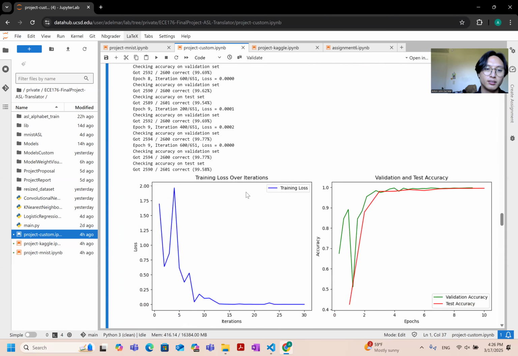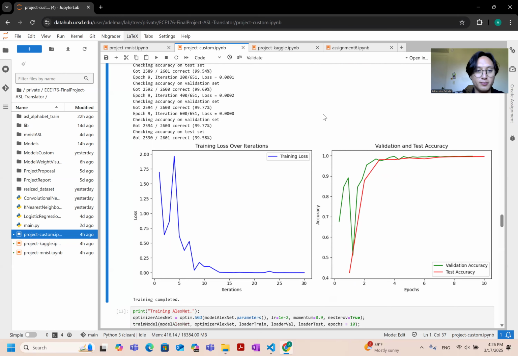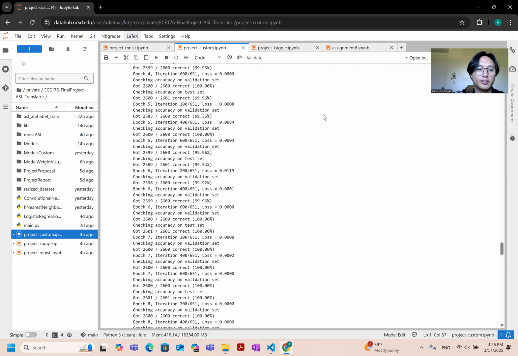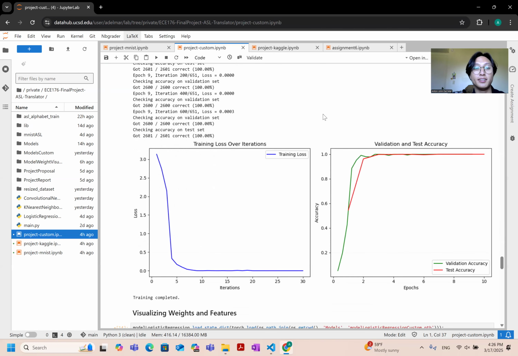And this led us to get a test accuracy of 99.58% and a validation of 99.77% with the loss going down basically to 0. And for our AlexNet, we get 100% accuracy on the validation and test set with a loss of 0.